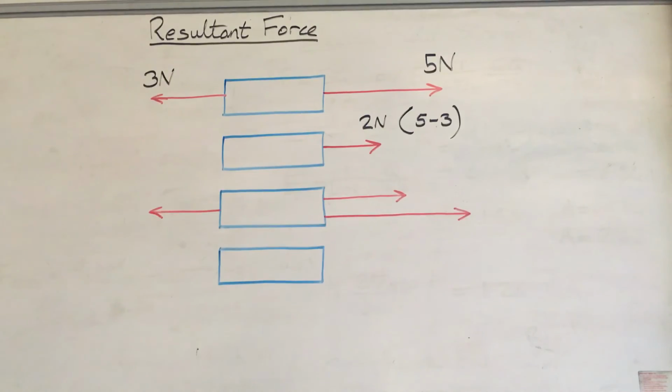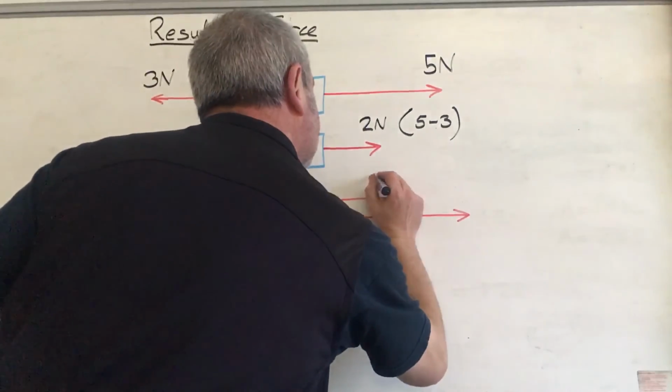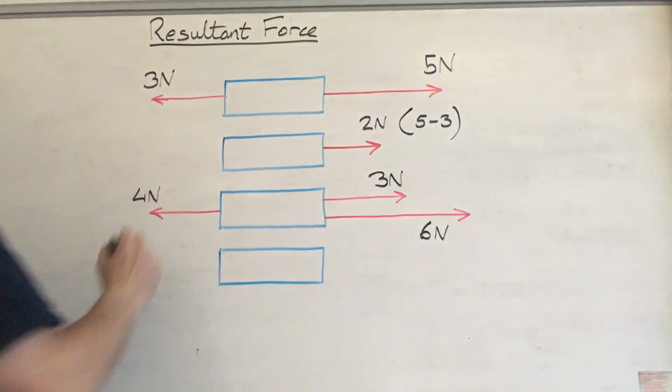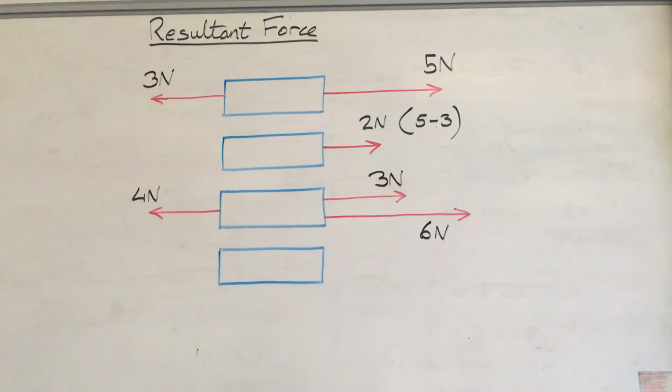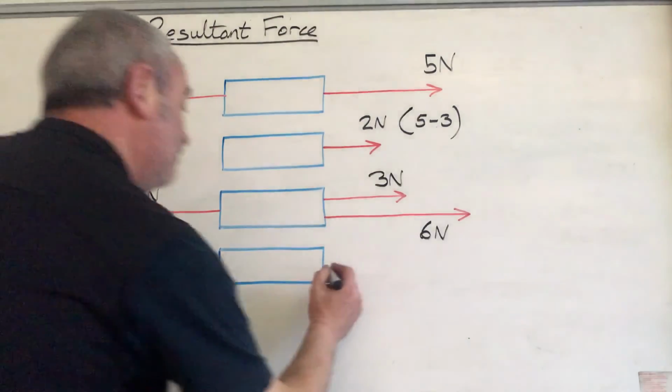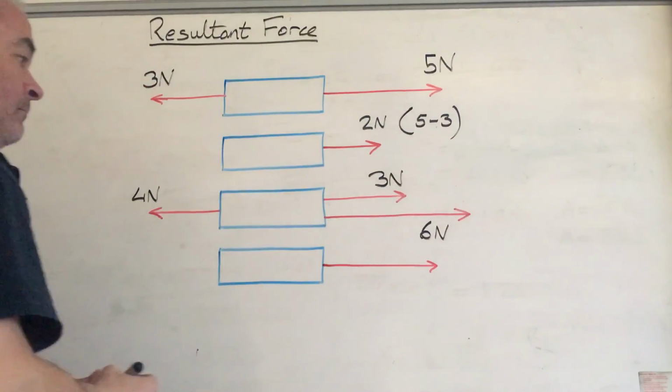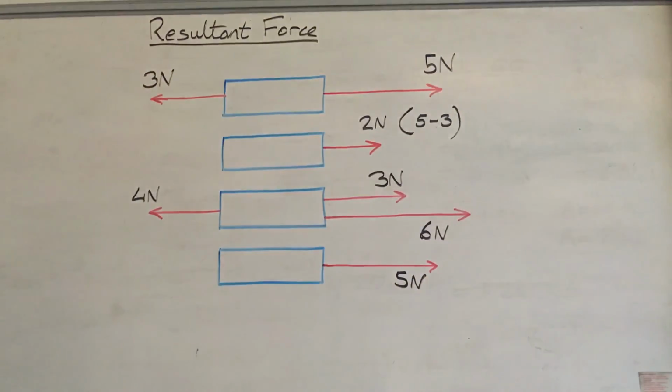Now another little example I've sketched there. 6 newtons to the right and 3 newtons to the right, but only 4 newtons to the left. This is also unbalanced, but it's calculating the resultant force, which is important. If you look to the right, you've not only got 6, but you get 6 plus 3, that gives you 9. You've got 9 newtons to the right and only 4 to the left. So you have once again 5 newtons to the right, and that is the resultant force.